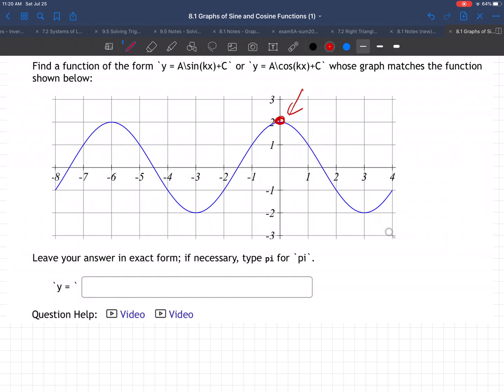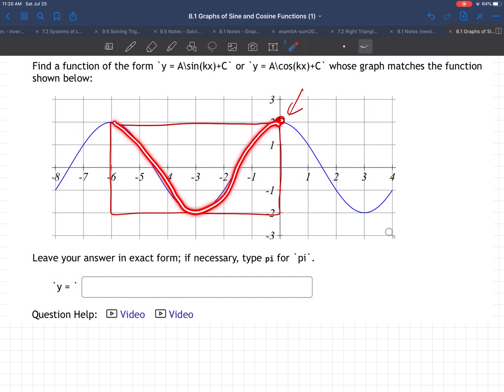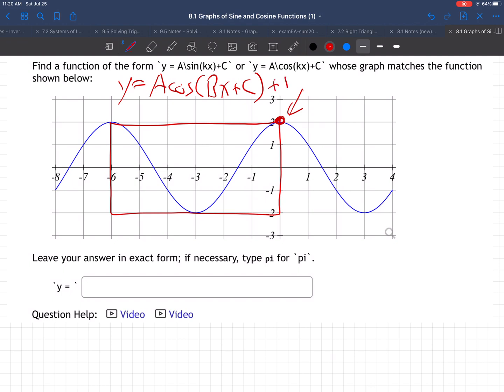This one we can just take this box, and how far do I go? I capture that much. How did I know how far to go? Well, see what's in that box right now? That's a U shape. That's a cosine, isn't it? So that's clearly y equals a cosine of bx plus c, plus d. That's the general form. Now, how do you know it's not sine? Well, because it's a U shape. See how it starts high, finishes high? In fact, it's a positive cosine, isn't it? It's not a sine.